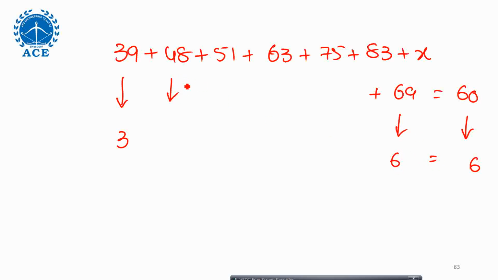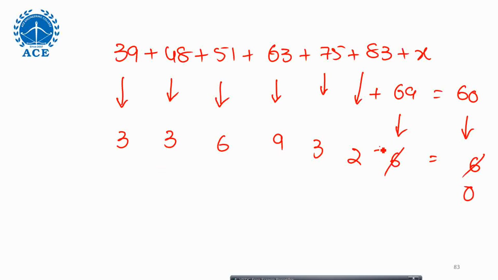And 48 is 4 plus 8, 12. But see what I will do. In 48, 1 will be given to 8, 9. 39 will become 3. While doing sum of digits, 9 is always dummy. Or okay, 4 plus 8, 12, 1 plus 2, 3. It's all up to you. This is 6. Here, 9. Here, 3. Here it is 2. Right. Here already 6 you require. Here 1, 6 is there. I'll put it 0. There is one more x there.